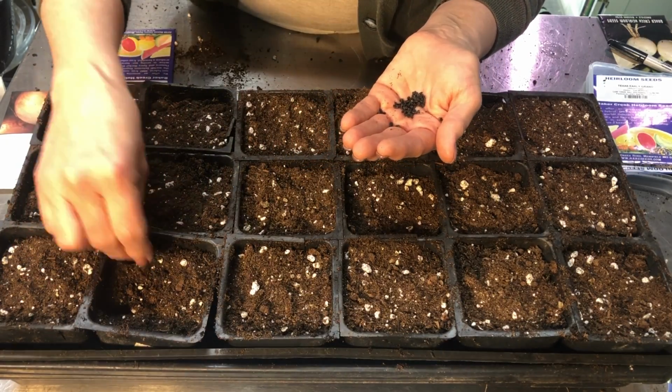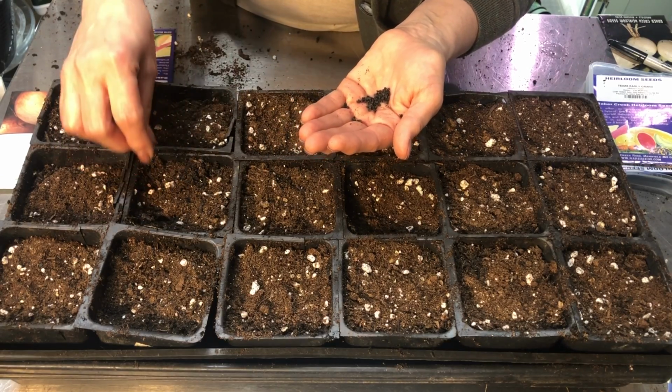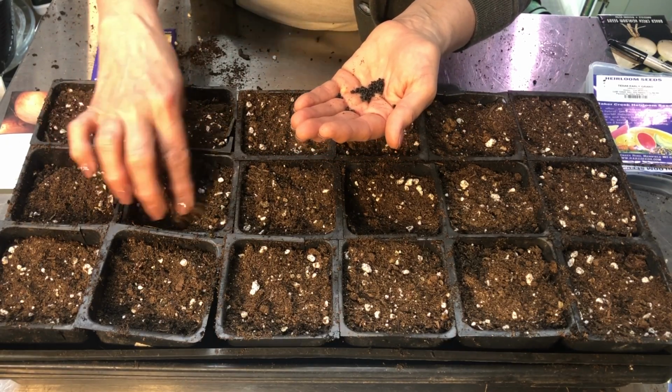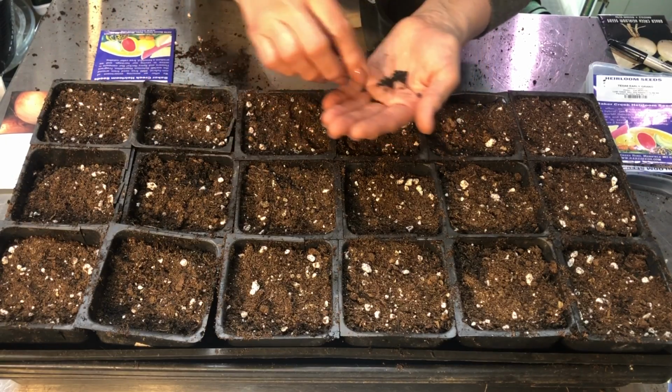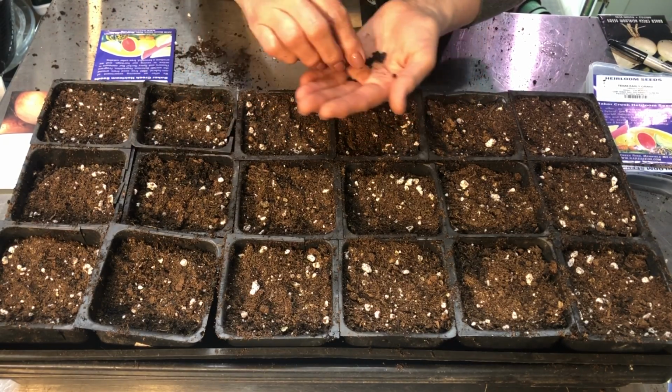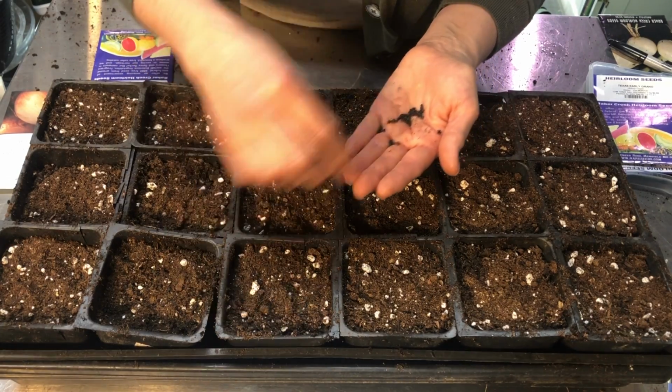These are a Texas Granex onion seed. They are supposed to be a little sweet. And like I said, these are older seeds, so I'm sowing these pretty heavily because I don't know how well they will germinate because of their age.